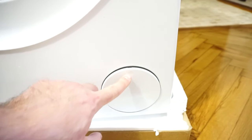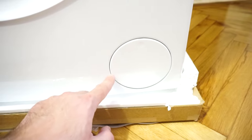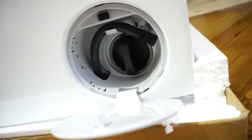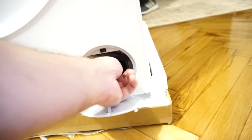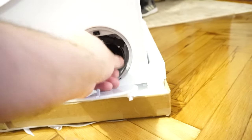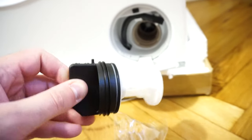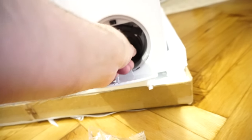Right here, it's really nice. So, compared to my old washing machine, in order to access this tray, you need to press it. And it comes out really easy. On that Samsung one, I was struggling to take it out with my nails. So, you simply unscrew this part right here and you take it out when it will be needed to take out all the leftovers from the clothes. And then we put it back in.